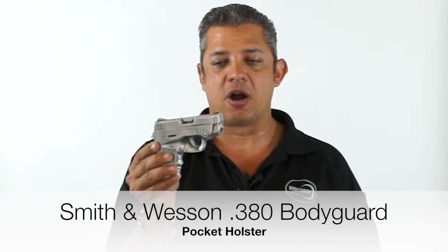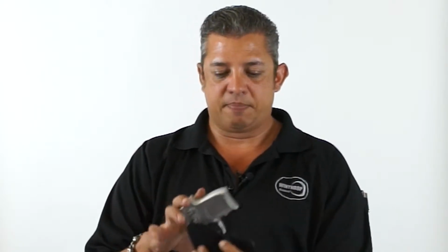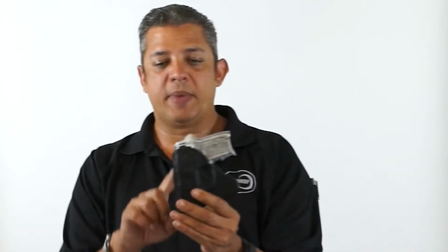Today's holster is going to be the pocket holster. Now this holster is made for the Smith & Wesson 380 Bodyguard. This Bodyguard here has the Insight laser, and this holster here is going to be the pocket holster. Now we make this holster with the rough side out, so you can actually put the holster in your front pocket and you can actually draw the firearm out with it leaving the holster in the pocket.